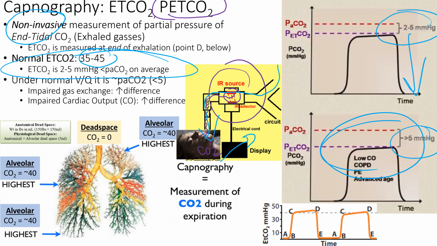So it's not a reliable indicator to predict or to say what the PaCO2 is, but it will let you know about the trends of PaCO2. So yes, it showed you 45, but earlier in the shift, it was 35. So it goes 35, 40, 45. That means the CO2 has been going up. What's the actual CO2? It could be 48, or it could be 52, it could be 62, but it does trend with it, right? And that tells us that maybe the vent settings need to be changed.